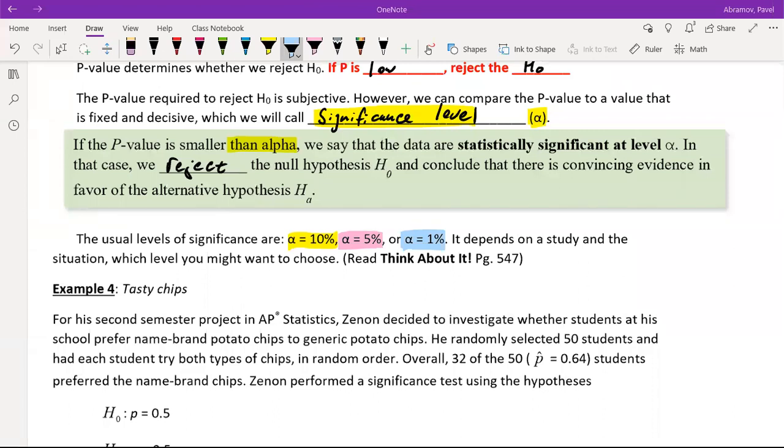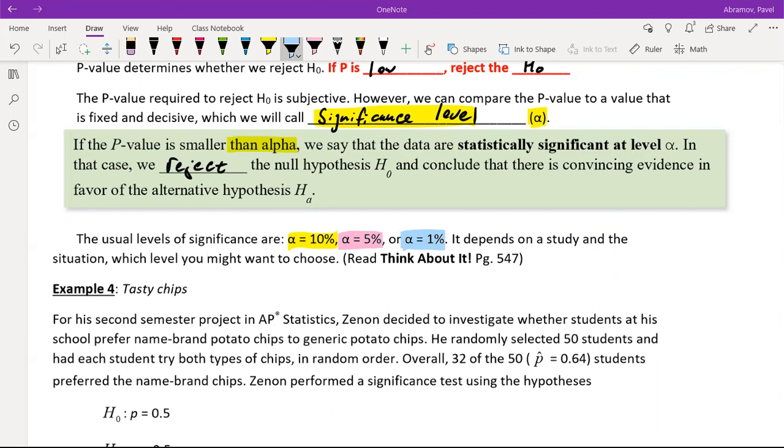if we're talking about the introduction of some kind of new safety measure that's supposed to improve safety in any aspect, we probably would want the significance level to be fairly low, like 1%. Our null hypothesis will say that the new safety measure does not change the safety at all, while the alternative hypothesis will claim that it has improved the safety. So we want to be very, very sure that the new safety measure has actually improved the result.